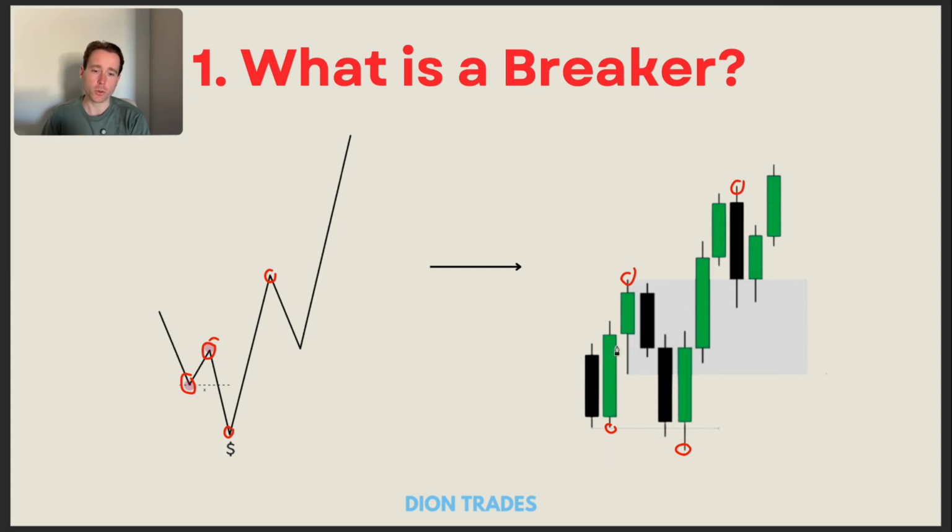And it's up to trader discretion if you want to do the top candle or you want the whole range. Preferably, I'd like to take the whole range. So from this swing low to this swing high and mark out the breaker. You can also only do this candle. Again, up to trader discretion.